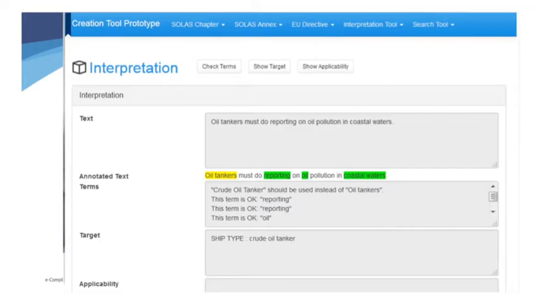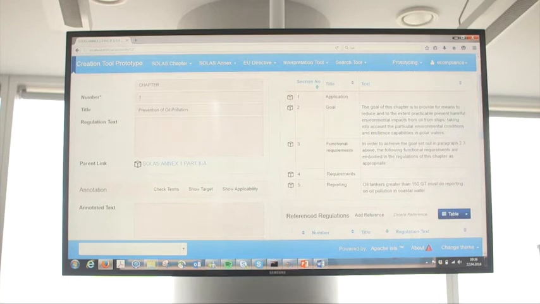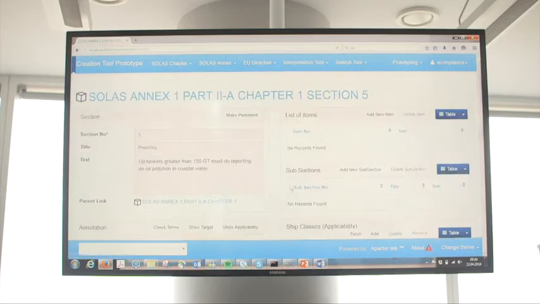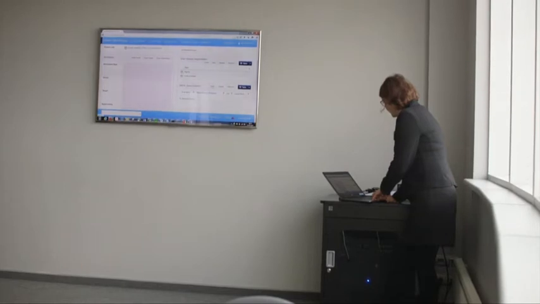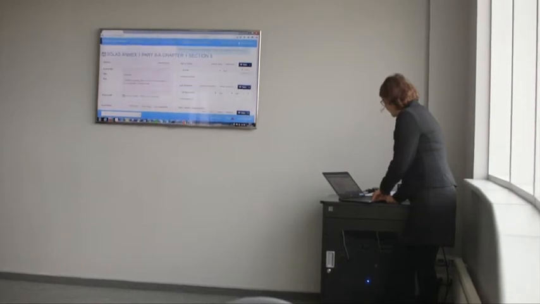The tool can check for a consistent use of maritime terms based on the thesaurus. It makes use of semantic technology to extract the ship classes from the text to which the regulation applies. After consolidation by the user, these ship classes are then stored in a so-called ontology. The tool then provides consistency checking and allows us to do advanced querying of the regulations and to find those that apply to a given ship instance. The creation tool can help legislators to avoid ambiguities and inconsistencies, and it can be used to output regulations in a computer-readable format.